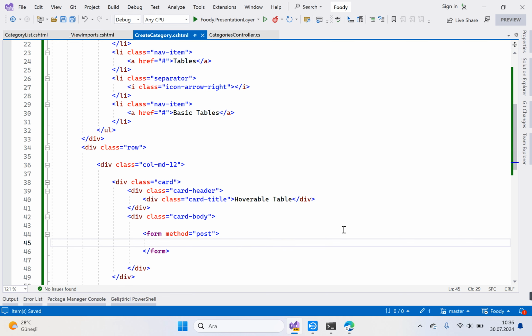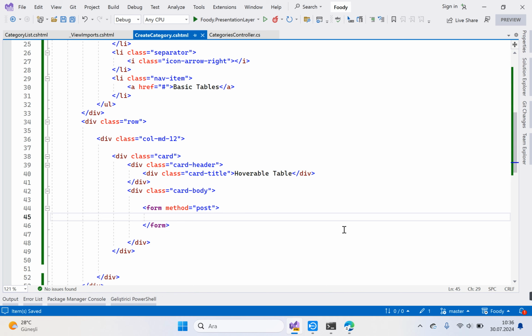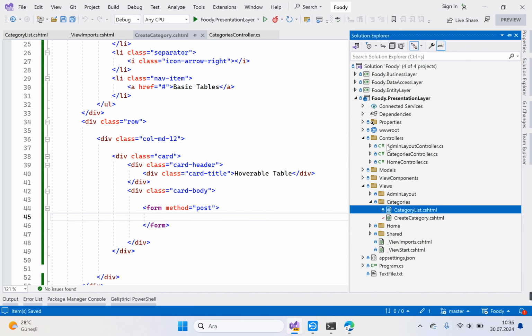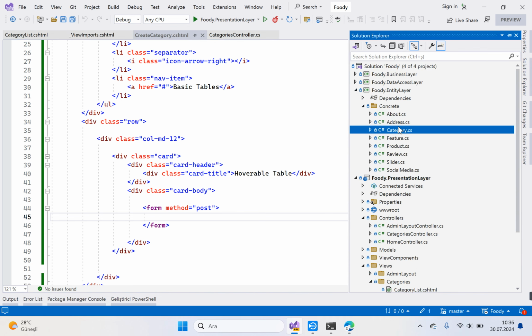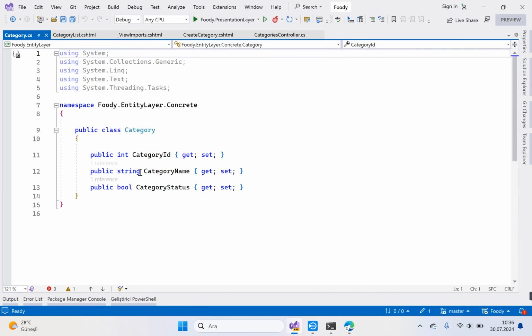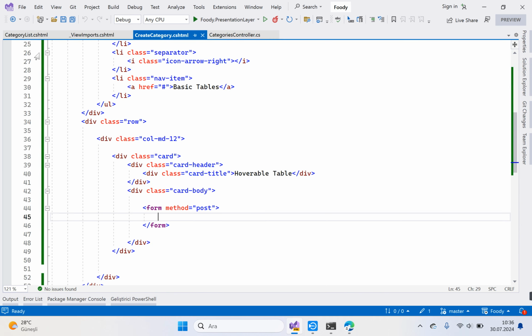Thus, the submit button in this form will trigger the post method. Let's write our codes. We need only category name and category status. We need category status. Okay, no problem.